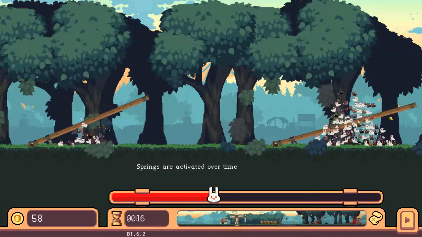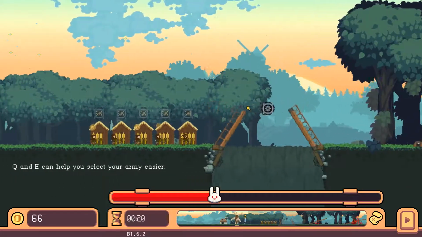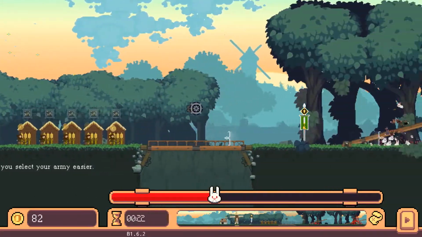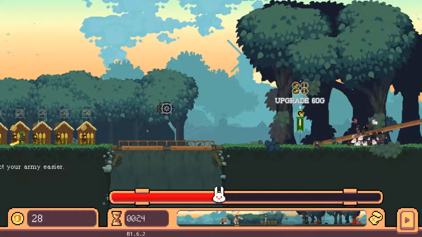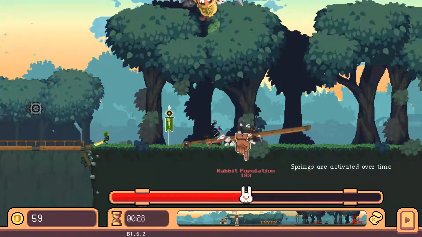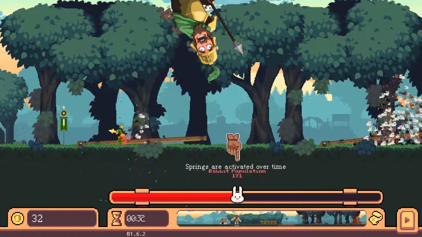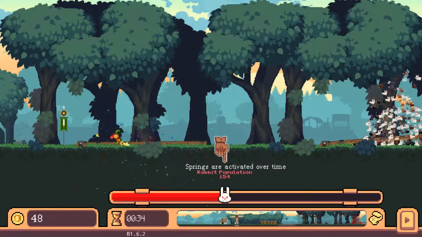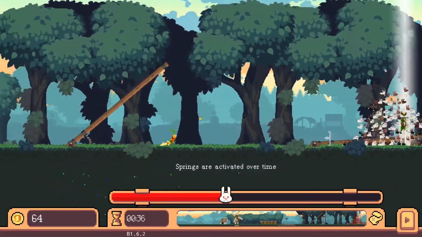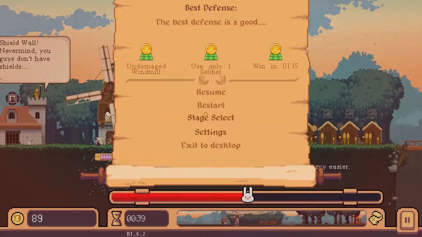Springs are activated over time. I'm gonna have to rush forward then. They're multiplying like rabbits. Let's try it again. I need to do it faster. Try the windmill.